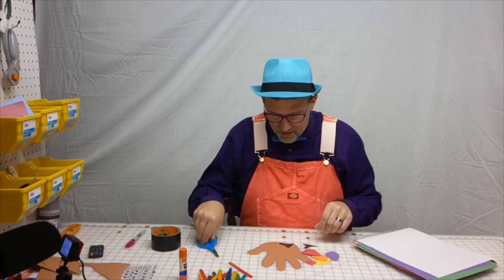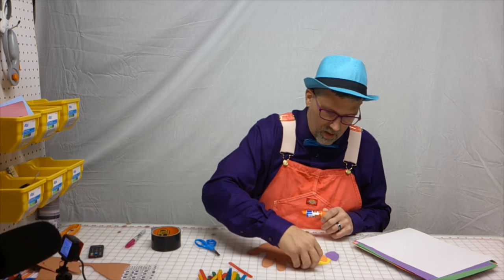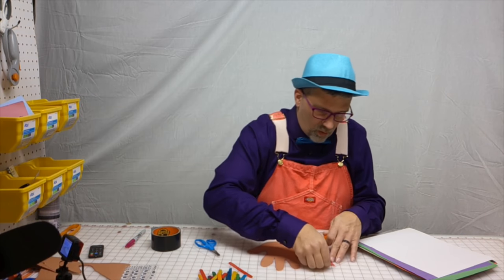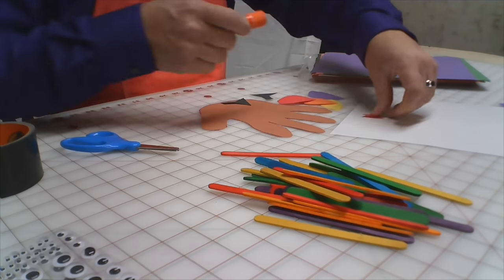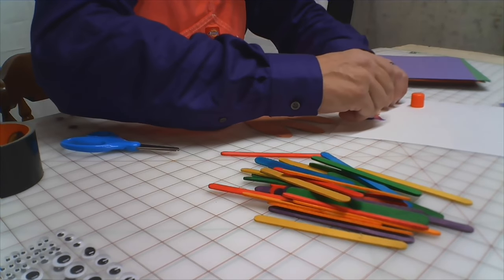All right, now let's glue on these. So let's move this over to here. White down here, so I can put this on here to make sure I don't get glue all over my countertop.